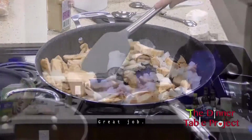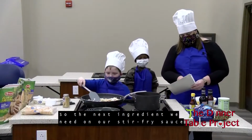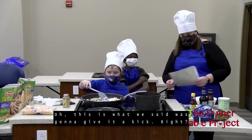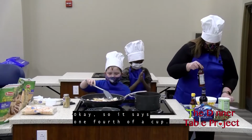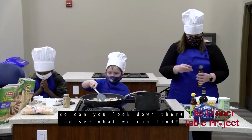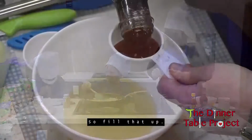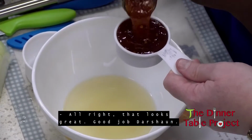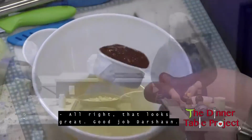Great job. So the next ingredient we need in our stir fry sauce is the sweet chili sauce. Oh, this is what we said might give it the kick, right? Yes. Okay, so it says 1/4 of a cup. All right, so can you look down there and see what we can find? So fill that up. It's kind of thick, isn't it? Yeah. All right, that looks great. Good job, Darshawn. Good job.